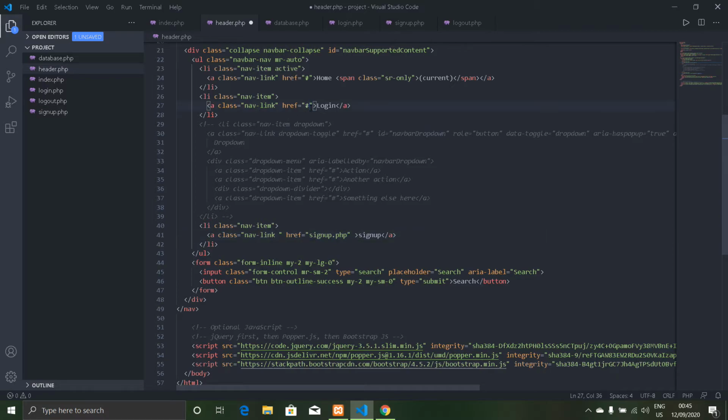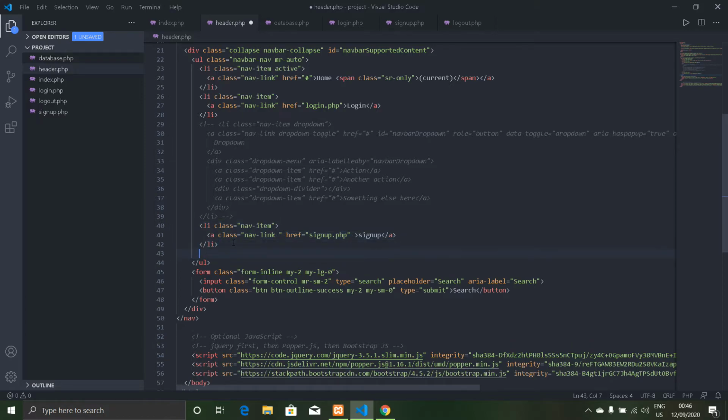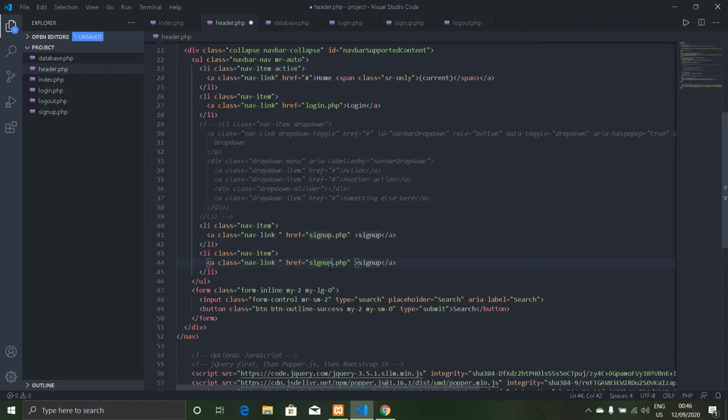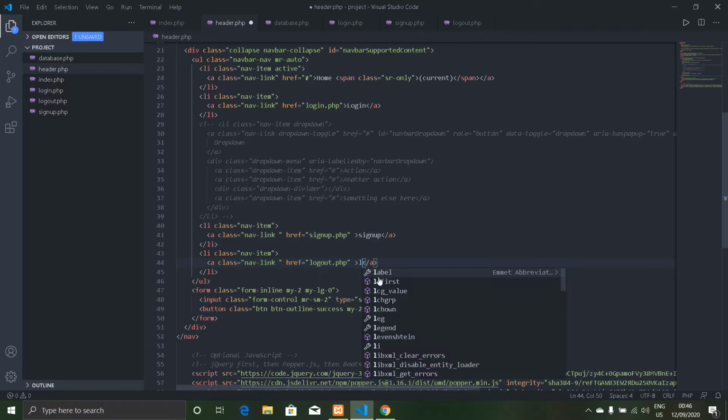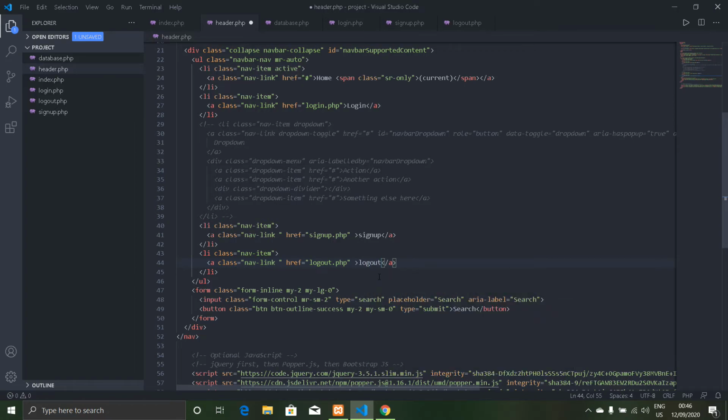login.php, logout.php, logout, sign up, and login, logout, sign up.